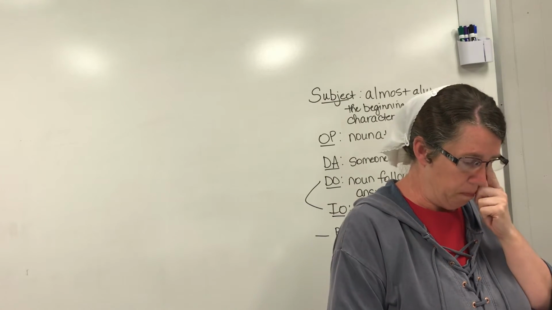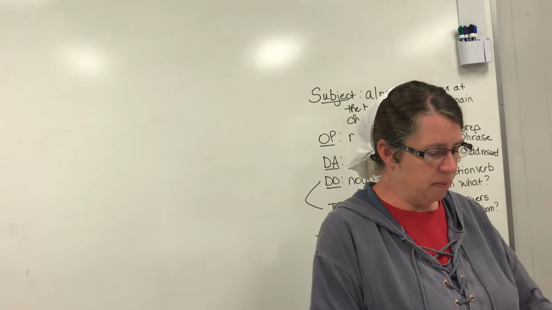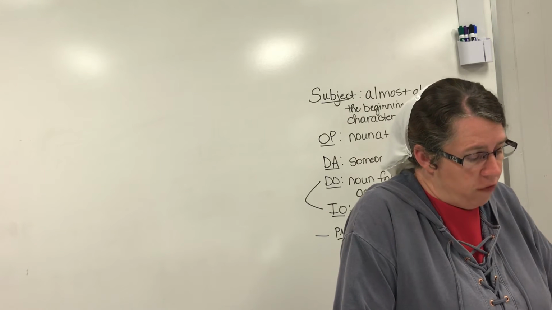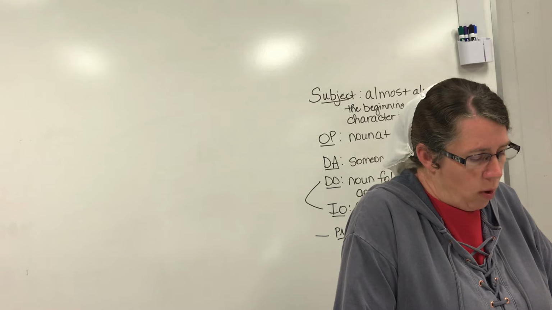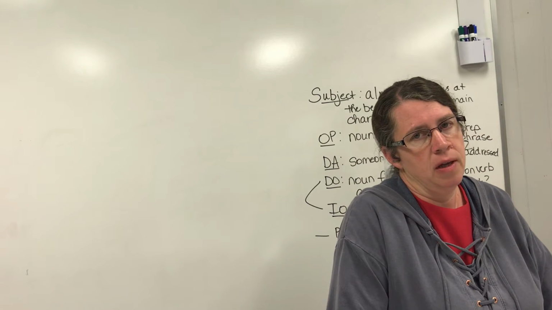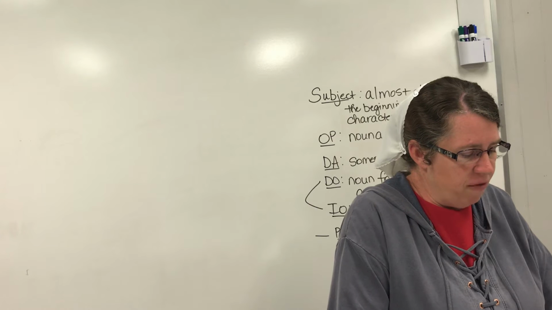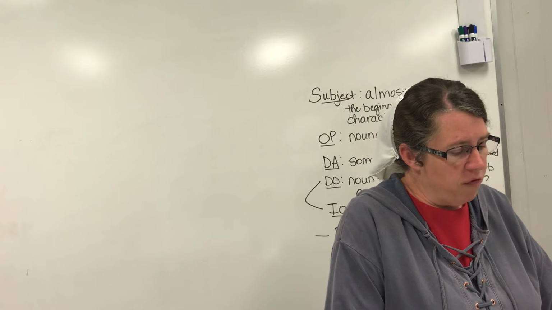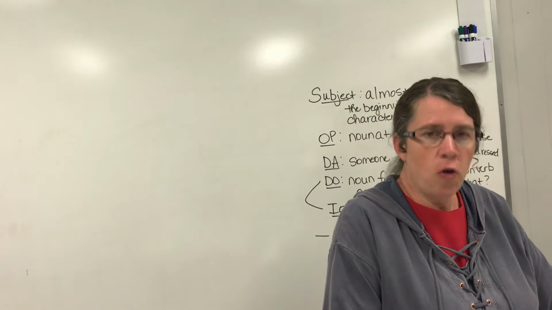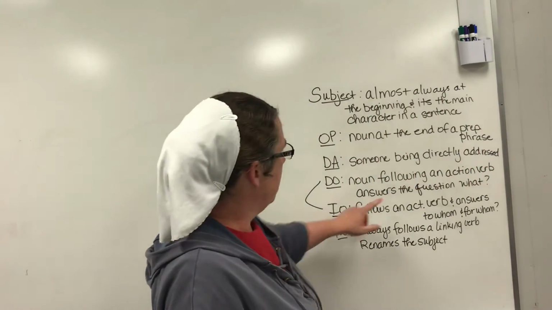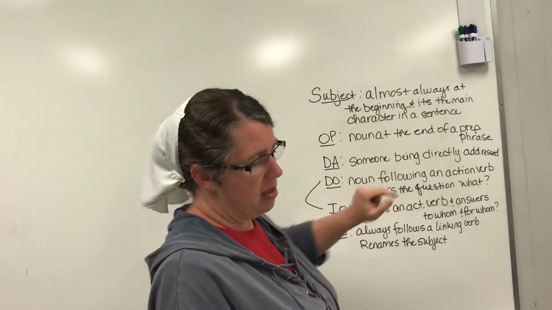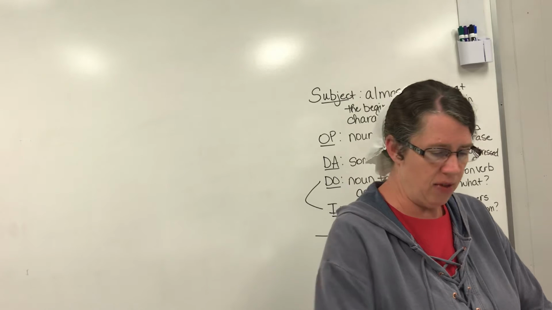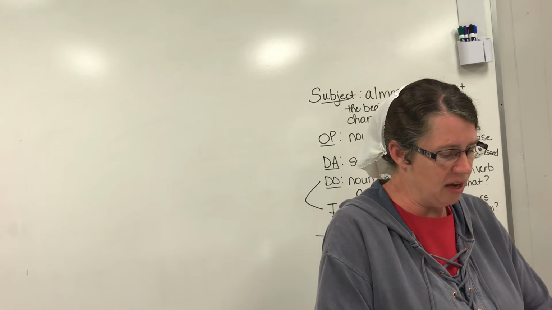All right, let's do a couple of them. Let's do the first two. Robert Peel founded the London Police Force in 1829. All right, we need to know what force is. What kind of verb do you see? Cheyenne, what kind of verb do you see? I see founded. That is an action verb. Robert Peel founded what? Force. So what is that? Answers the question what? Direct object. In 1829. What is 1829? That looks like a prepositional phrase to me. That is an object of preposition.